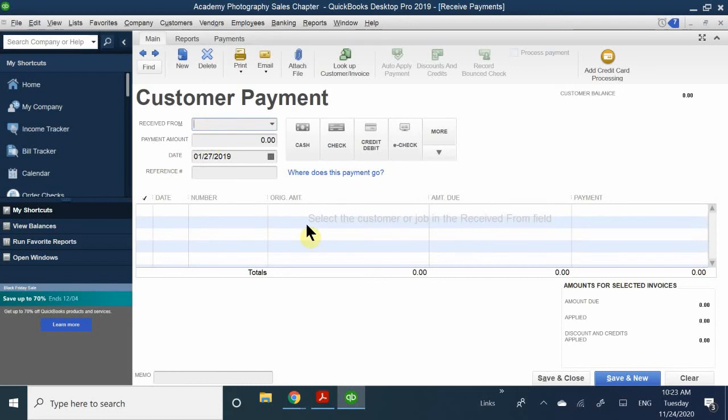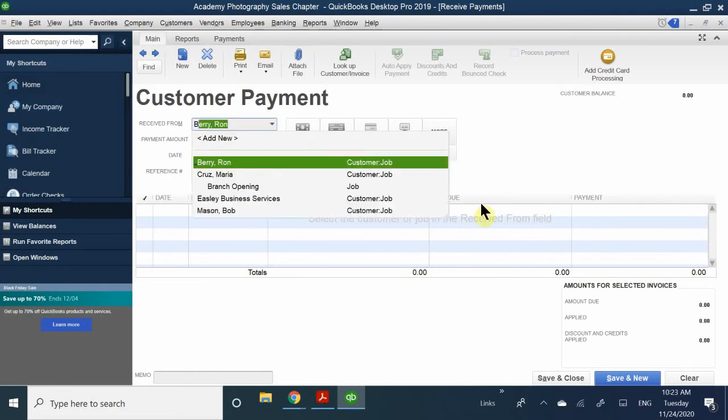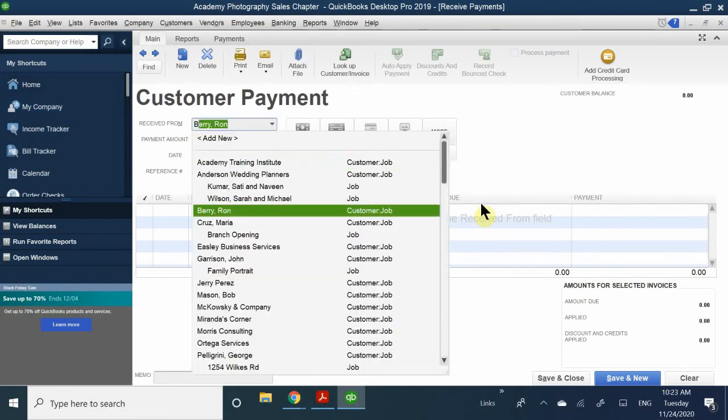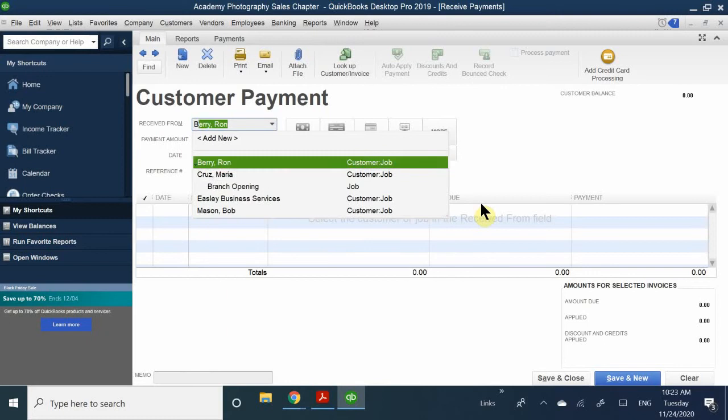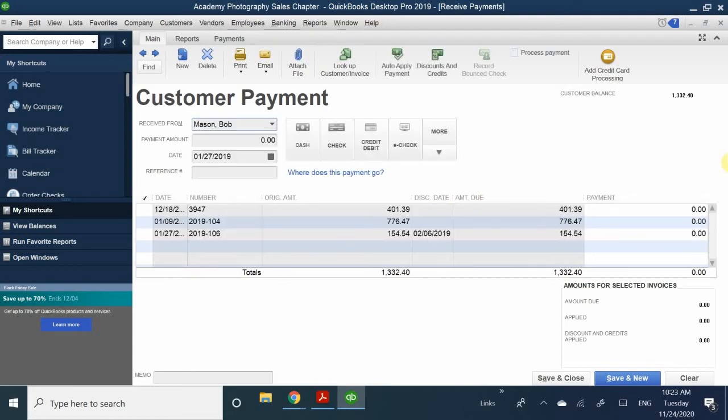It doesn't have anybody's name in there, so that's what I like to use and be able to type it in there, okay? So the person that's making a payment is going to be Mr. Bob Mason himself. So I want to show you that, again, when you type in a few letters, it should be able to pop up the people that are under your customer list. So again, here I have Bob Mason. Boom. All right.